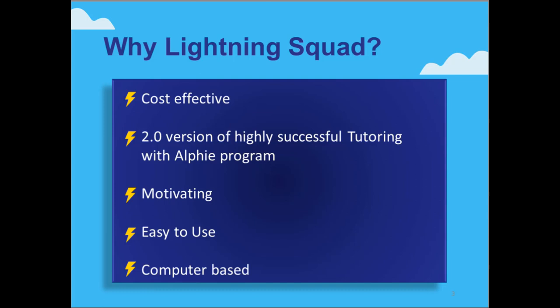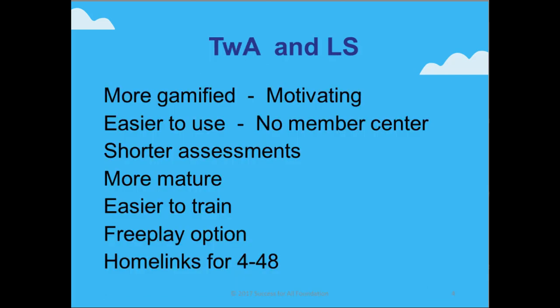And the nice thing is that the accounts are set up by tutor. So if you have five tutors at your site, then you can get as many as you need to serve those five tutors and whatever support staff need access to the data. If you have 20 tutors, you can get 20 accounts. All you need to do is sign them up and let us know who they are, what their emails are, and how many people. So I'll show you toward the end of this session what that form looks like and how you'll be able to get it.